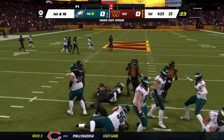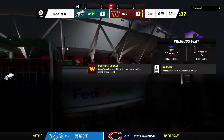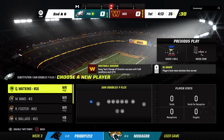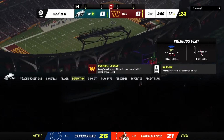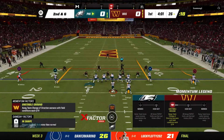Boston Scott, his first carry. He finds a little bit of room, enough for 4 yards. It'll be 2nd down. Well, on every play call, you realize it's not going to go for a touchdown, so a lot of your calls are setting things up for maybe later in the game, trying to establish the inside run with toughness now, hopefully get to the perimeter later, and let's face it, you could do worse than a 4-yard run on first down.